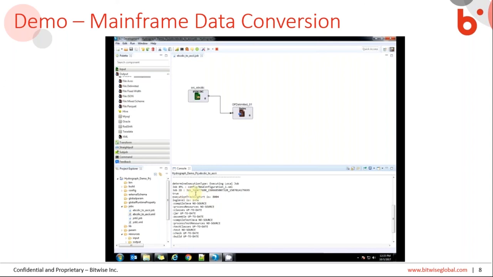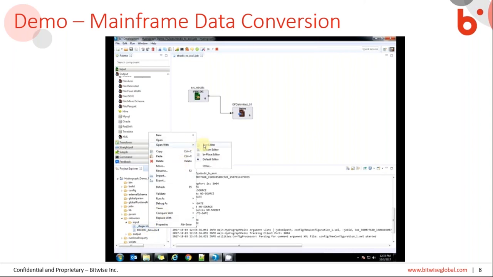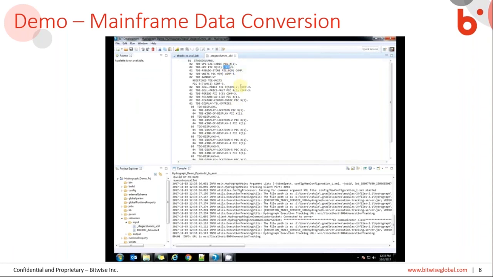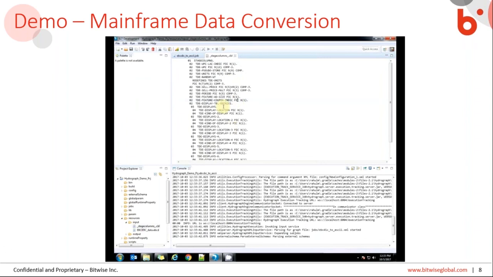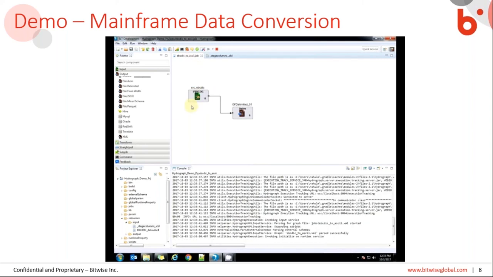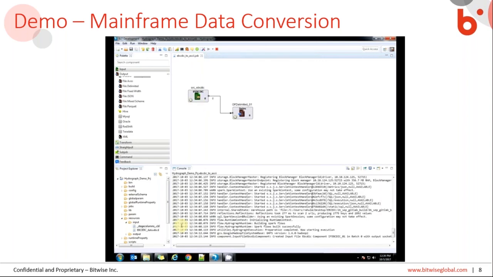And finally, you'll have to point the output data to an output file where the data will be written, and give the metadata for that output file, which is currently being shown on the screen. And just to be sure, we're opening the COBOL copybook to make sure that the redefines and all these other good features and the COMP fields are included in this conversion. So all of that is actually there.